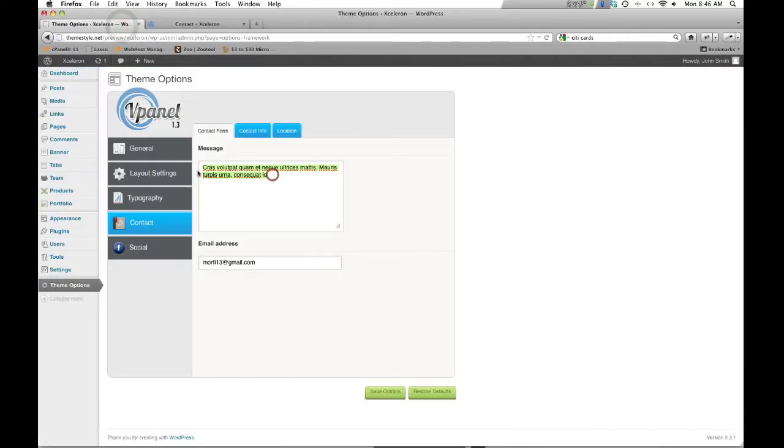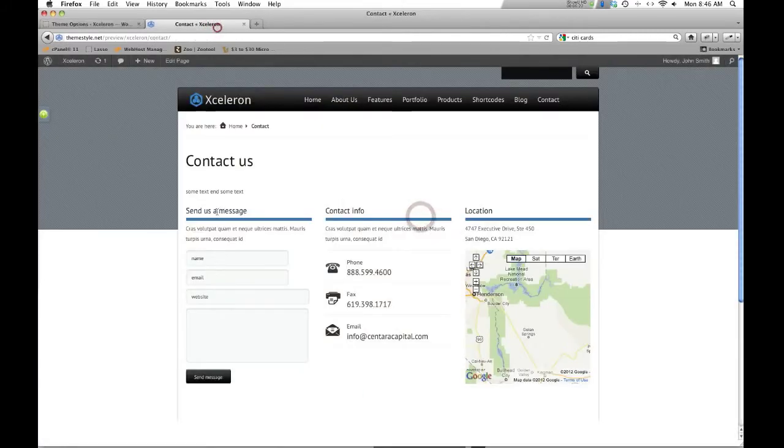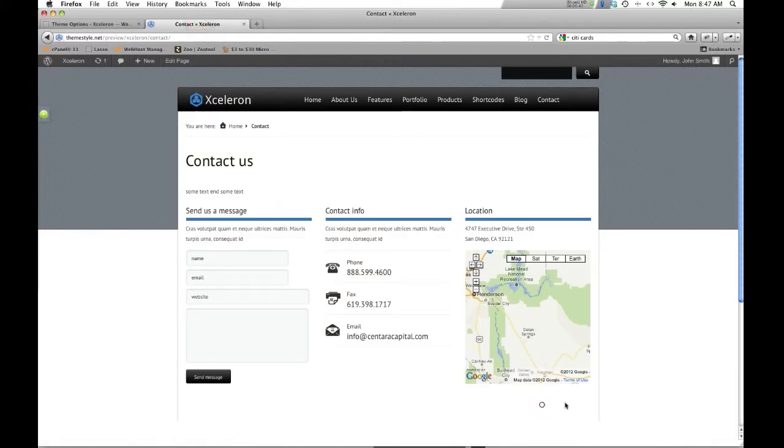And all you need to do is simply fill out these email addresses. This is where your email address goes, the one that receives the form. This form, when this is filled out, where does that message go? That's the email that receives it right here. This is the second box with all the information, and then as well as the third box with the address and the map link. You simply enter in the Google Map link for the embed code, and it's going to create this map for you automatically.